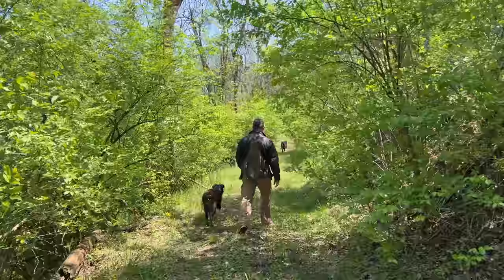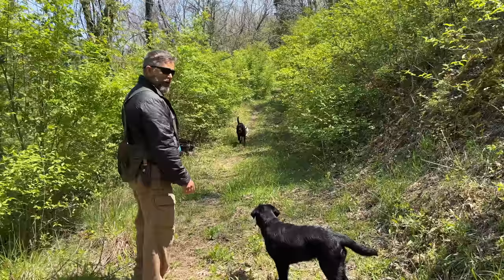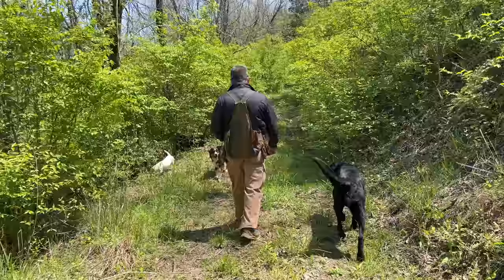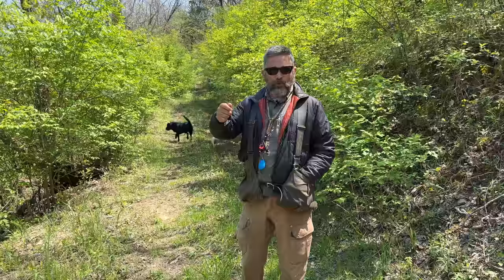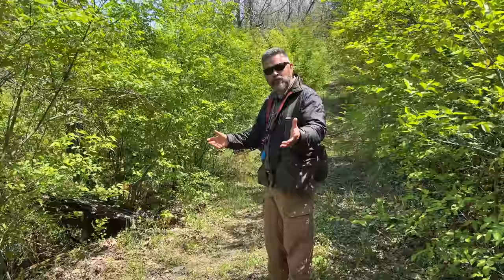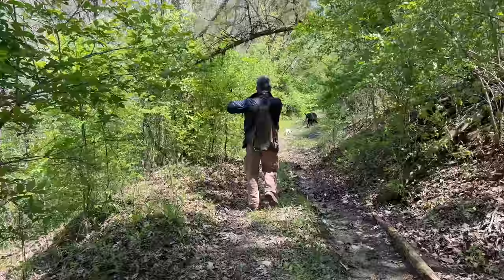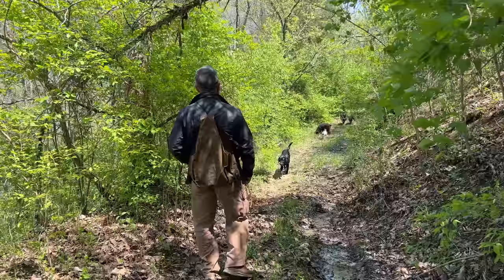The deal I make with my dogs is: I wouldn't have called you back if it wasn't important, and that's why they come back so fast. My analogy is like the car wash — you hear the noise and run over to put in more quarters to buy more time. When I call the dogs, they run over and check in: 'What do you need?' I say I don't need anything, just checking. 'Can I have a few more minutes of freedom?' Sure, go have a good time. I don't really need them back right now, but I'll call them so you can see them on camera.